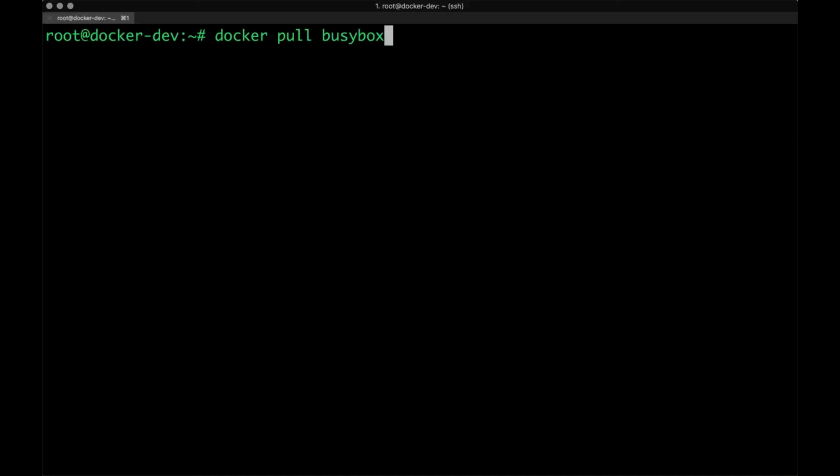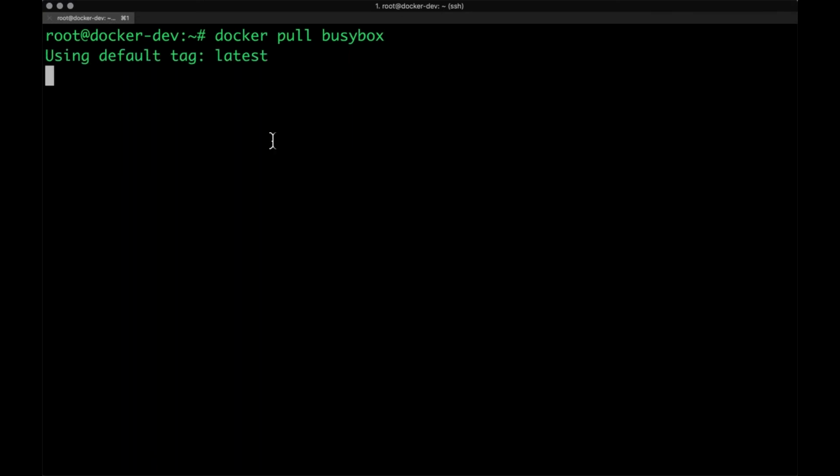So docker pull followed by a very tiny Linux image called BusyBox. BusyBox is a Linux OS that typically powers embedded devices like routers, switches, various IP cams, and so on. So BusyBox is a Linux distribution meant for embedded operating systems.